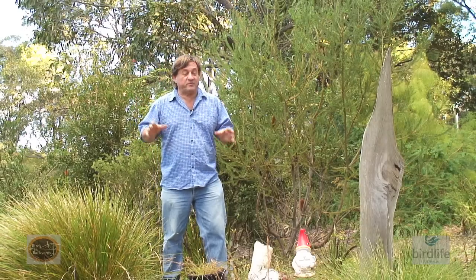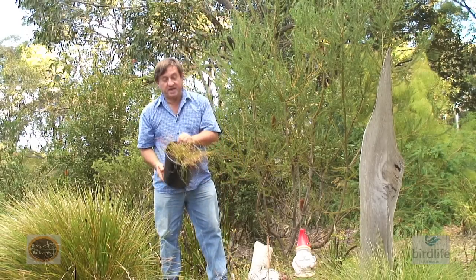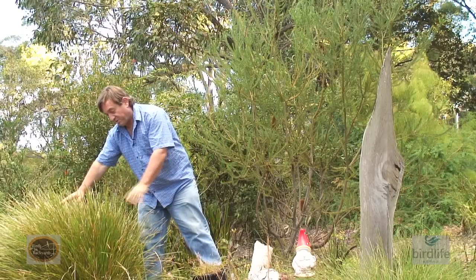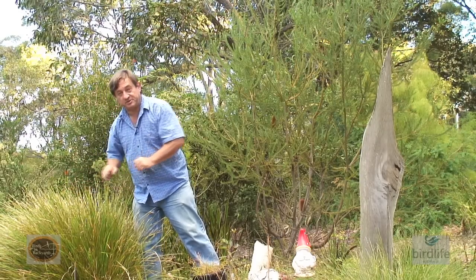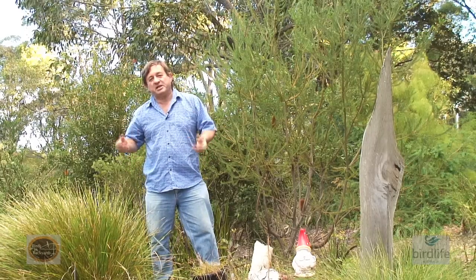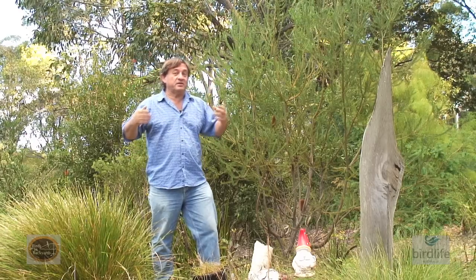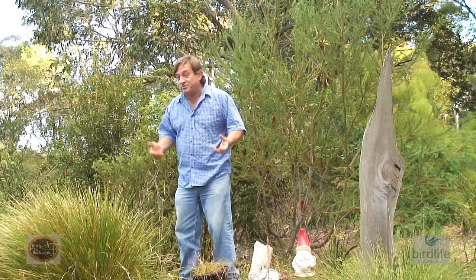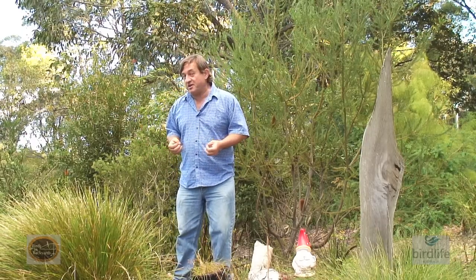If you want to really provide the sort of habitat that the birds enjoy in the wild, you need to create layers — from the ground-covering small plants such as dwarf kangaroo grass, which the smaller birds will come and feed on the seeds, to grassy plants like lomandra, which has really dense cover that provides not only food but more importantly shelter for those small birds. Then we step up to dwarf, medium and taller shrubs — things like kunzeas, melaleucas and tea trees. To provide all those different levels and then up to your trees, you're giving the birds a really complete habitat. Another important point is to use multiple plantings, because that's what they'll experience in the bush. I've got a whole bank of bottle brush behind me and that amplifies the amount of food for the birds that use those particular species.